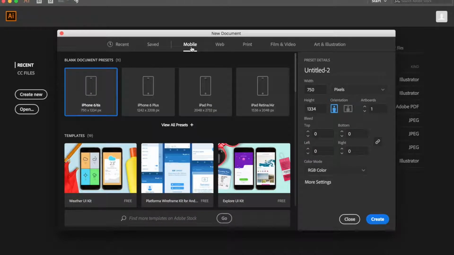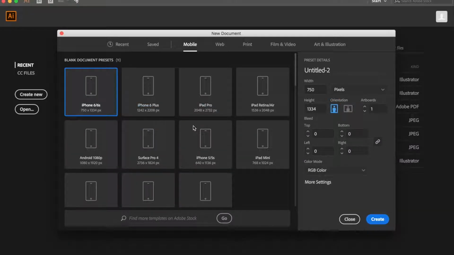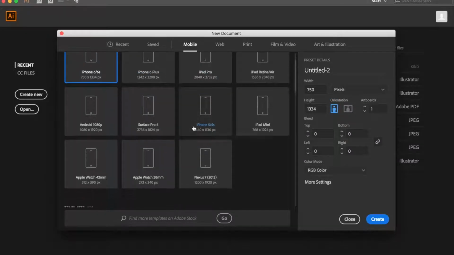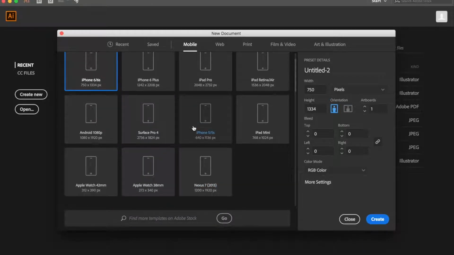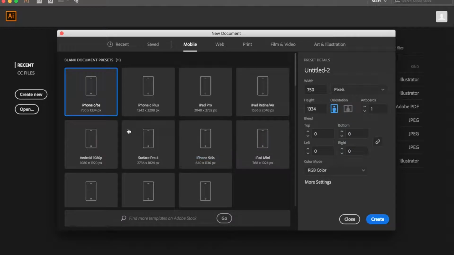When you create a new file, you find many document types. For example, the mobile type gives you the sizes of the smartphones or the tablets.